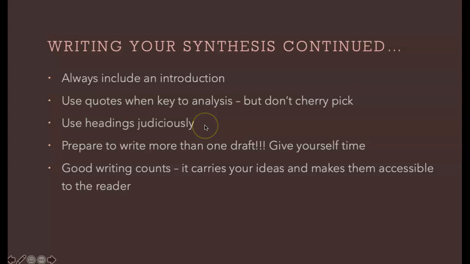Also use headings judiciously. I'm using that word a lot here, aren't I? But use headings where they're needed. And you might use subheadings too. Now, this is a fairly short paper, so you're probably not going to have a lot of headings or subheadings. But the headings will be signposts for the reader as well, telling them we're changing direction now, we're going to be looking at this. It's a way to change directions in your paper and tell the reader what you're going to be looking at in the next section.